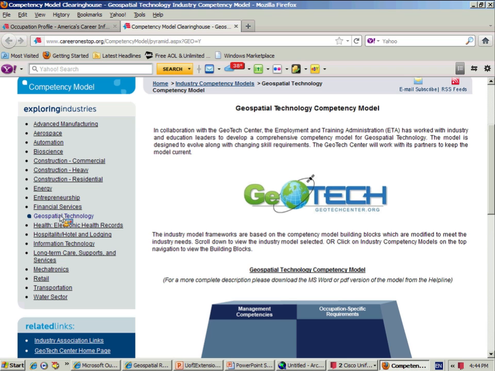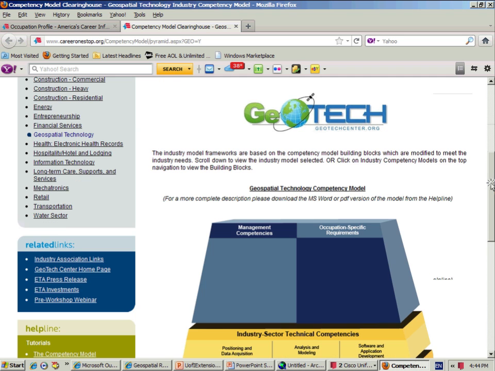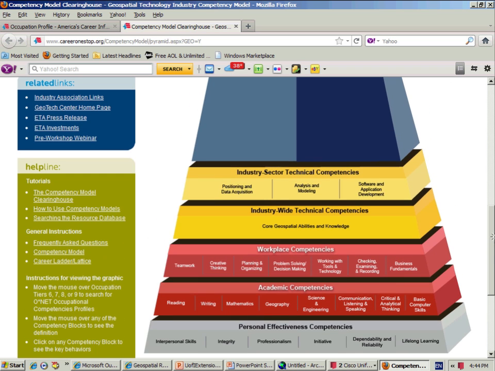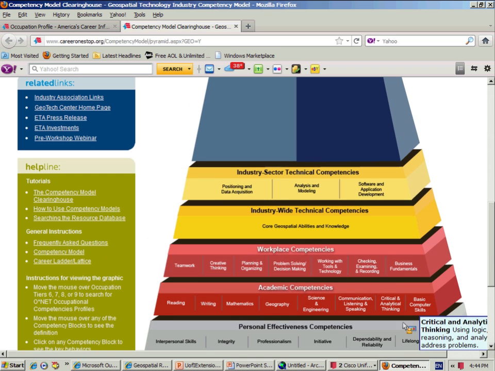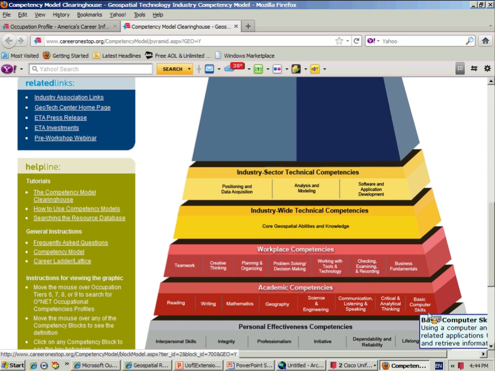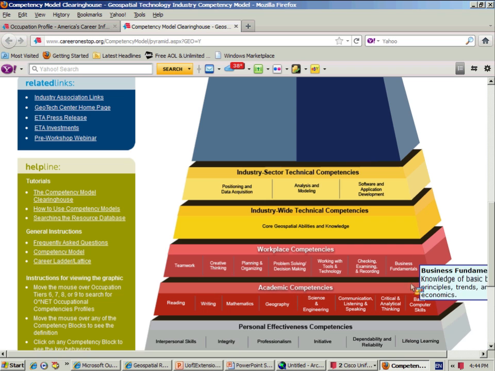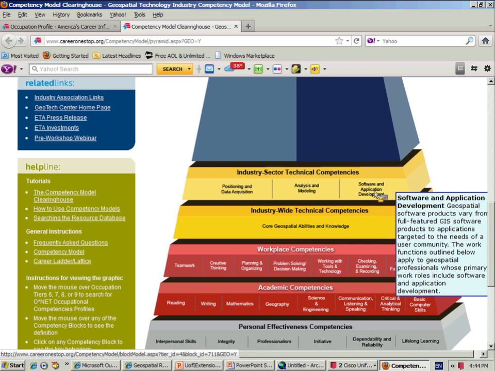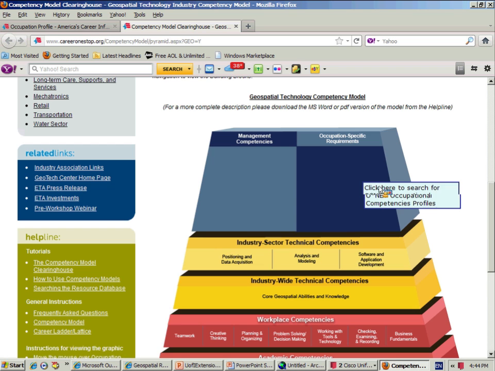But at the Geotech Center, we literally produced a national model for the Department of Labor for what people need to know to work in the geospatial technology industry. So I'd expect some of you, if you want to explore this, could put your cursor over any one of these pyramids. These pyramids help curriculum designers produce exercises and workshops to help people get to the top of the pyramid, which is where the GIS technicians are.